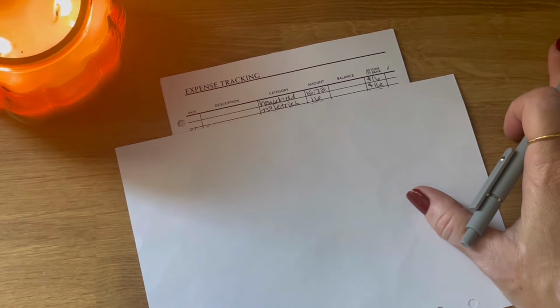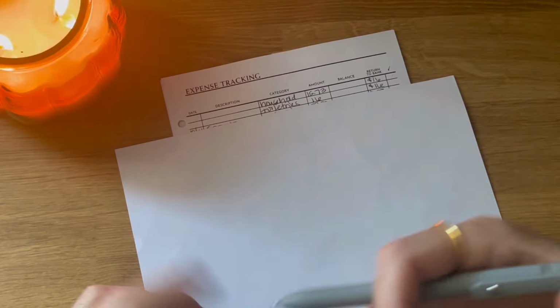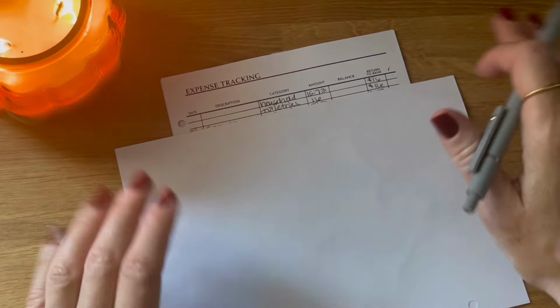But even if you're only saving them for your own personal accounting, it's definitely recommended and highly worth it because of purchases like this, where you may be purchasing multiple different categories in one purchase. And so that you don't overwhelm yourself and try to remember what was what, just save your receipt. It makes it easier.